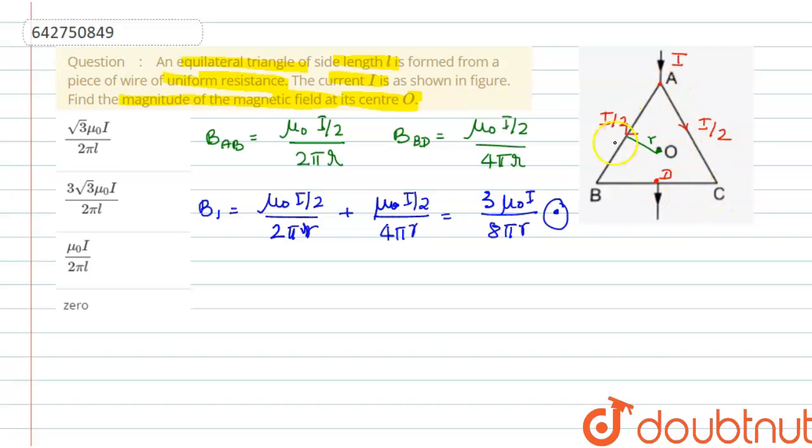Now you can see the element ACD is in equal length and having symmetry with ABD. Hence the magnetic field at B2 can be written as 3 mu naught I divided by 8 pi R, because they are in equal magnitude but in opposite direction. Here the current is flowing in clockwise direction, hence the magnetic field is inwards.